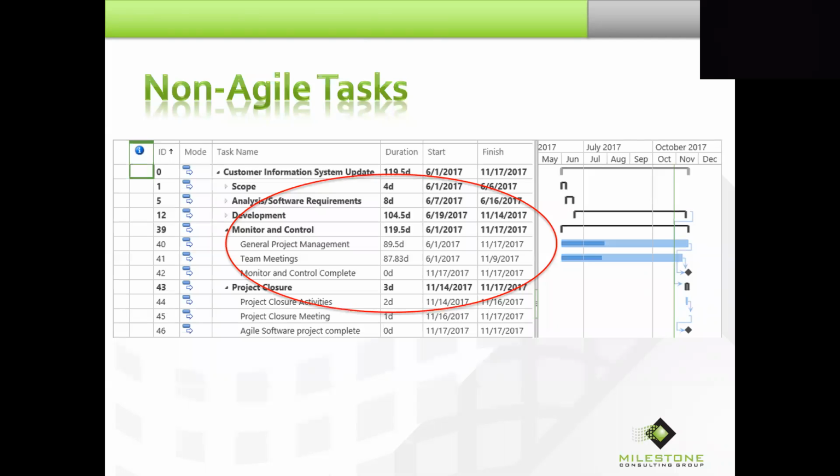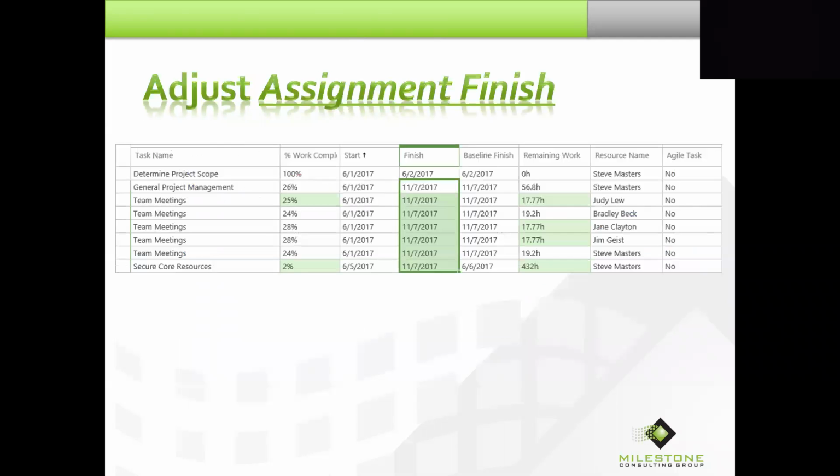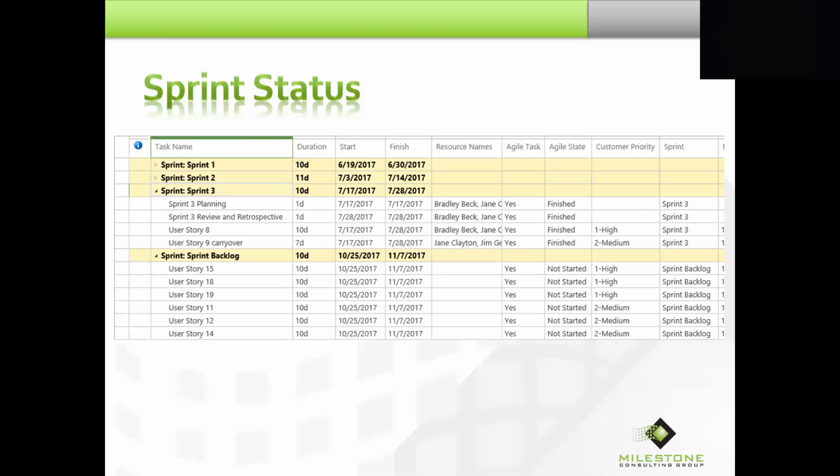Well, I mentioned we never ever change task start or task finish, but assignment finish is okay. If you reset the assignment finish date, you notice I've got the baseline finish column inserted here. If I insert or reset the assignment finish date, then Microsoft Project will reset the task finish.